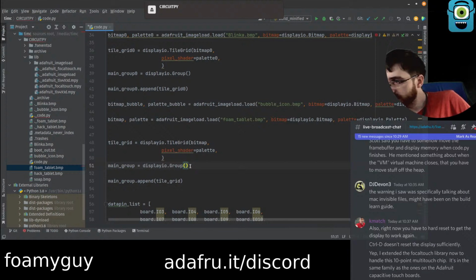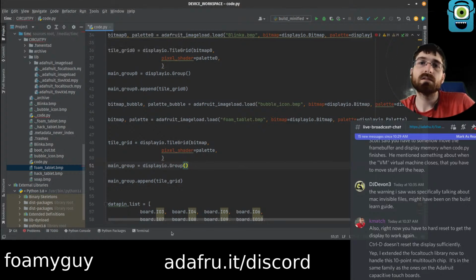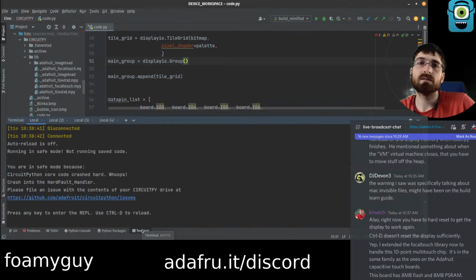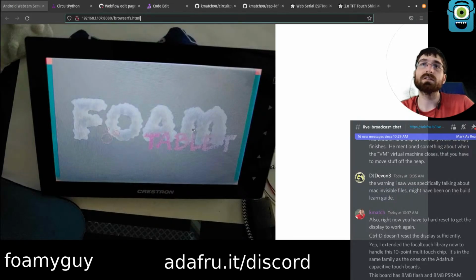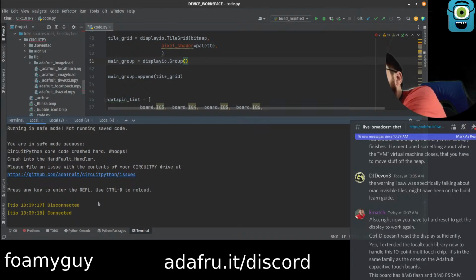Oops. I think it did reset itself just there. Possibly something caused a write, which caused it to reset. Oh, okay, no, it did. So this happens slowly over time after you make it to the hard fault handler, and then a reset is what got us back from that last time.